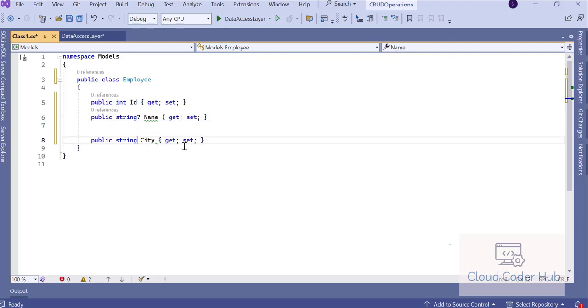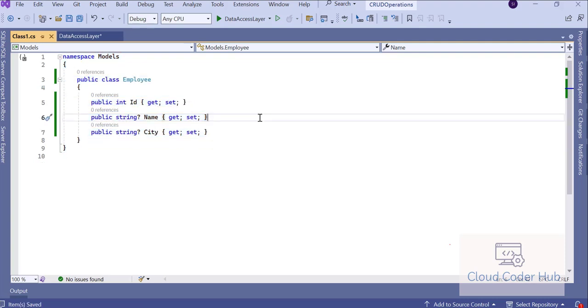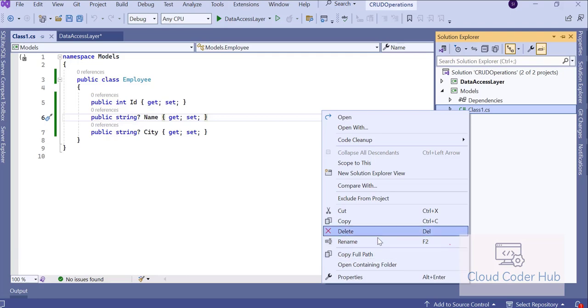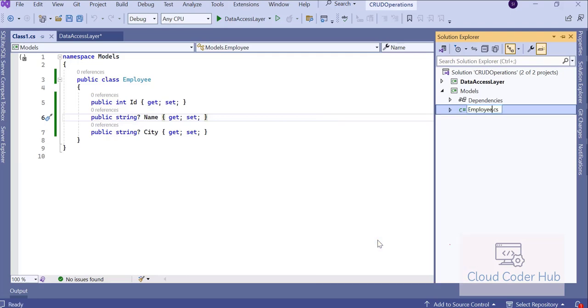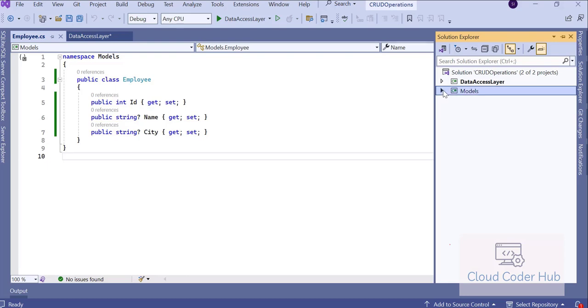That's enough. Let's rename this to Employee. So let's assume this Employee is a table which has 3 columns: ID, name and city. So we will be performing CRUD operations on this table using the repository pattern. So now the model is ready.